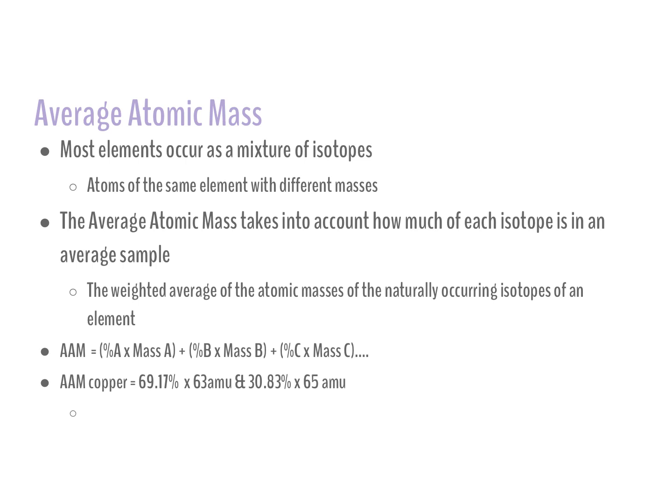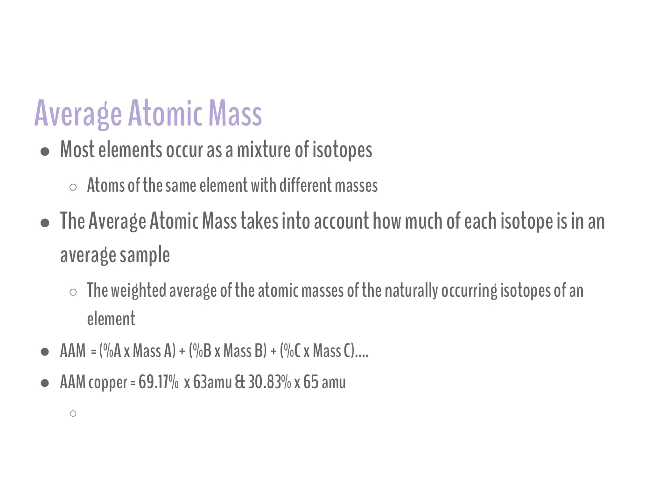Just remembering the fact that atomic mass is really an average atomic mass, right? It is a weighted average between all of the isotopes of a particular atom. And we talked about that a little bit in chapters 1 and 2, about what an isotope is. What's an isotope? Different neutrons, which makes different masses. Yep, okay? So atoms with the same element but different masses, and naturally occurring elements have all these isotopes, and the atomic mass that we report on the periodic table is a weighted average of those masses.